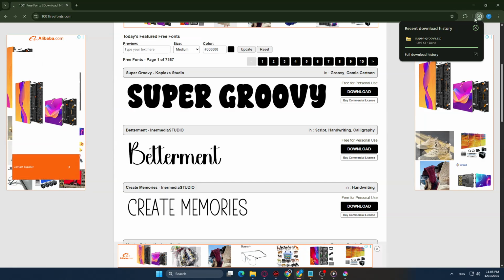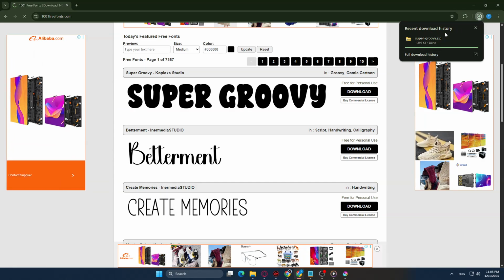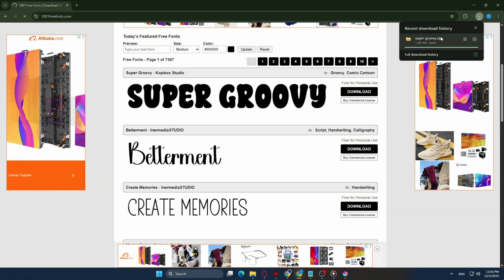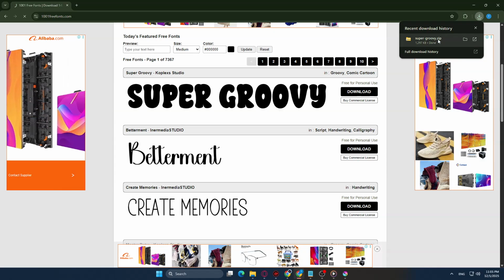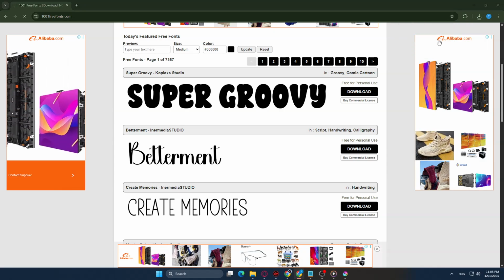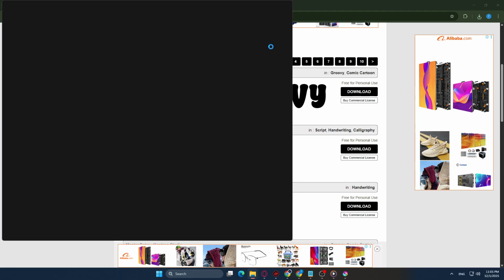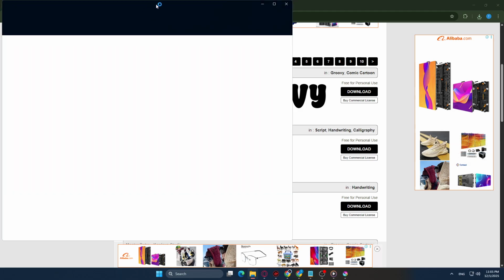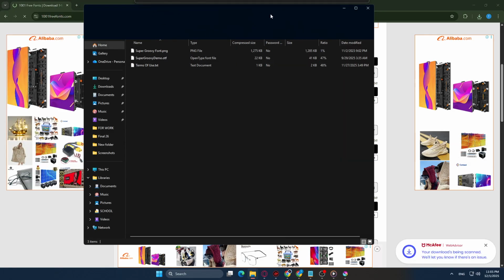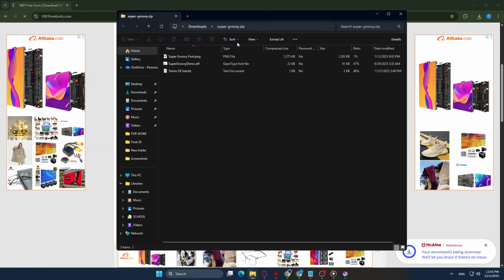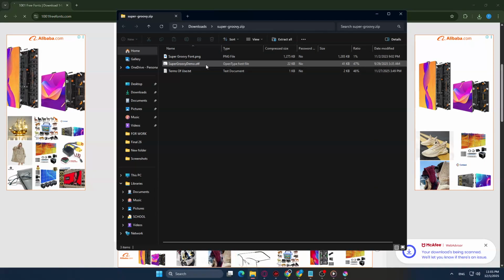On Windows, that button appears at the top of the preview window. On macOS, choose Install Font to add it to Font Book. If the download includes multiple styles like regular, bold, and italic, install the ones you plan to use so they all appear as a family. If prompted, installing for all users can help ensure other apps recognize the font.